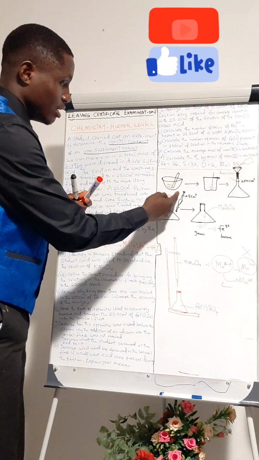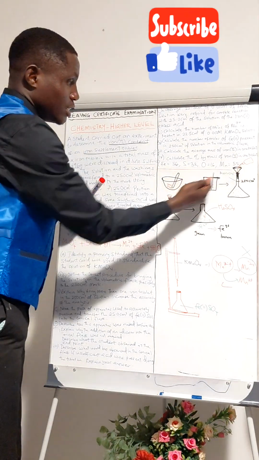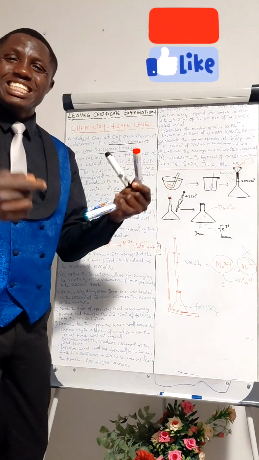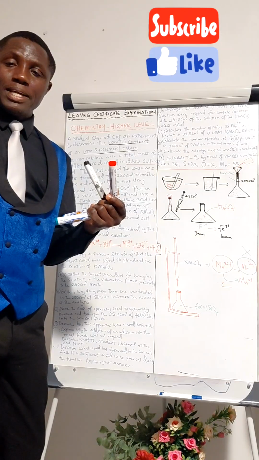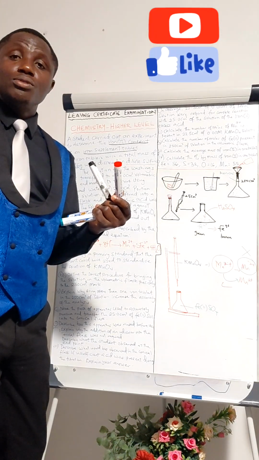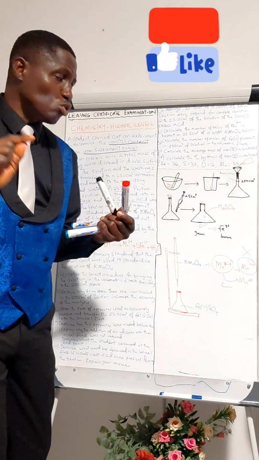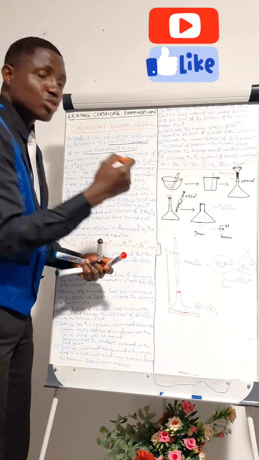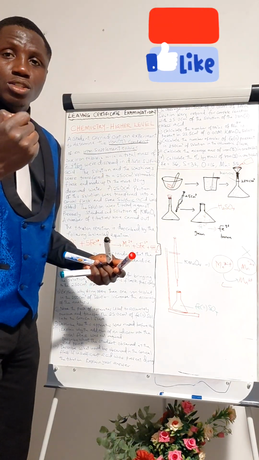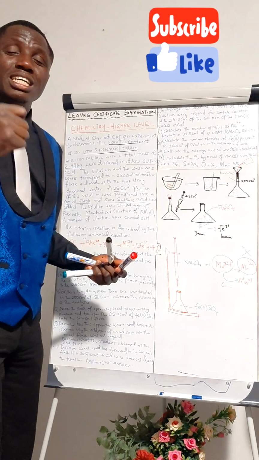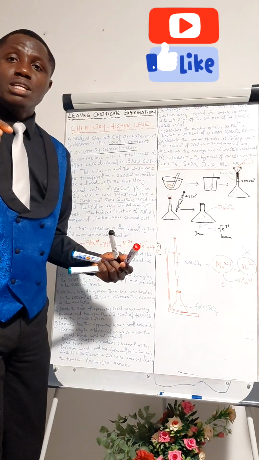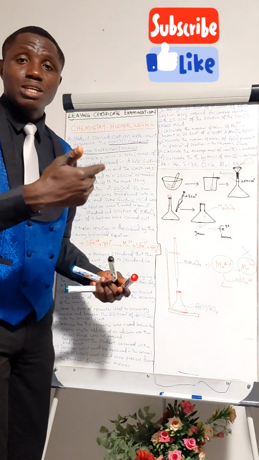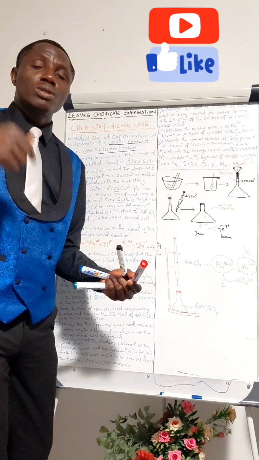Deionized water. If you want to rinse this, what you need to do is to add deionized water using a wash bottle into it. First of all, you use deionized water to rinse the pipette in order to remove the dust. And the next thing is to use the solution you are trying to pipette out. Use a small amount of the solution to rinse the pipette also, in order to ensure that you don't have a diluted solution that you are transferring, because you have already used water to rinse it initially.